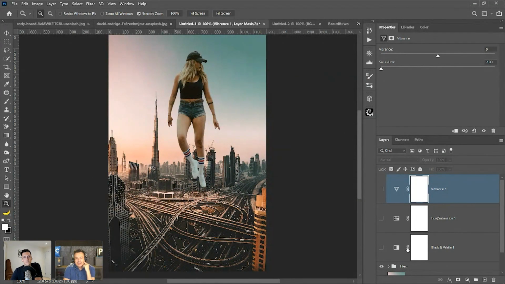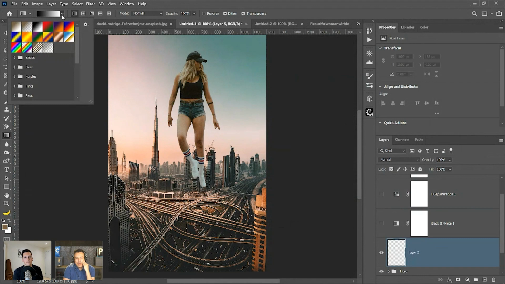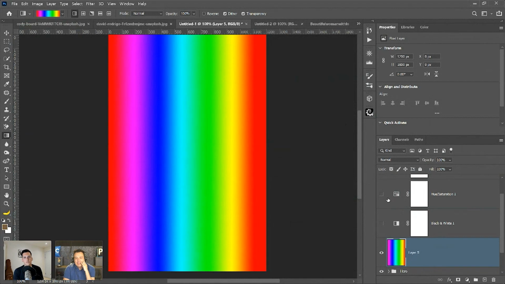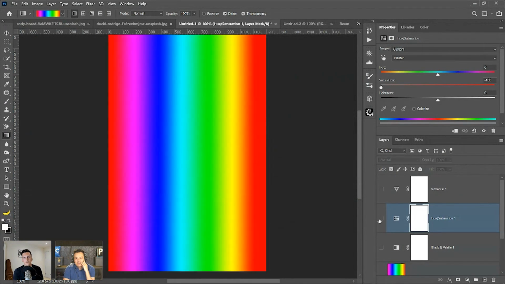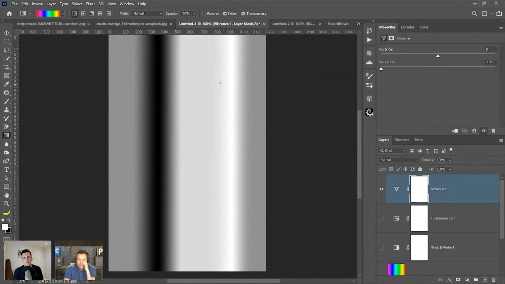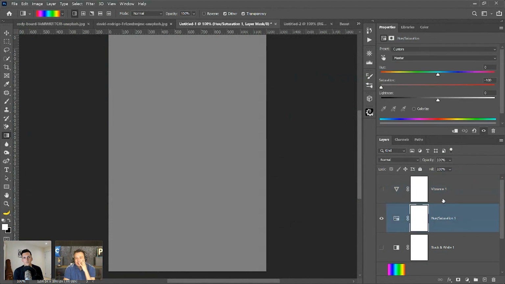And the reason I'm thinking about this, and this is my thought process that I never really shared anywhere on why I would do that for a composite, is because if I have something like this and I use the hue and saturation adjustment layer, notice that you get nothing but gray values. Everything is gray. And if I use the Vibrance adjustment layer, I actually see different shades. But why is that? Why is one giving me different levels of gray while the other gives me complete gray? The reason is, and I'm sorry, I misspoke: the hue and saturation adjustment layer uses HSL, and the Vibrance adjustment layer uses HSB.